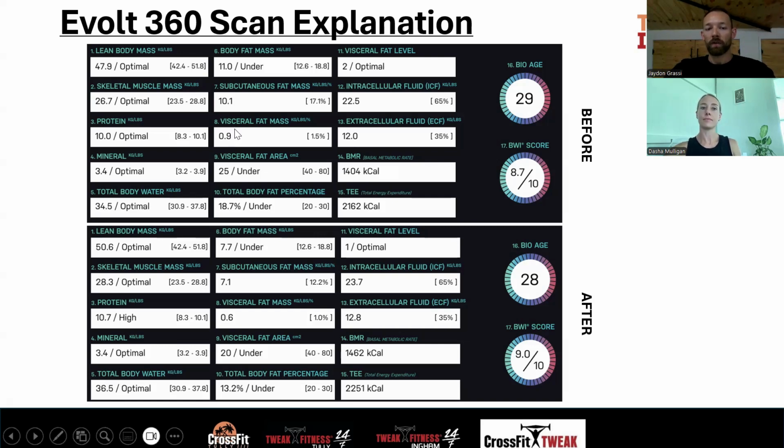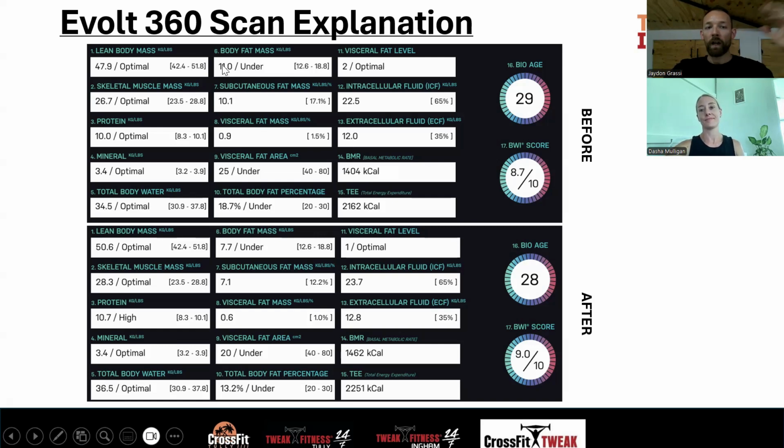The visceral fat is the one that Dash and I are always encouraging, and your coaches are always encouraging you, to have as low as possible. This is the fat that's stored around the organs. This is not what you can feel. So back in the day, if you ever had your skin folds done using those nasty pinch calipers, this is what we were testing, subcutaneous body fat. We had no idea what was going on with your visceral fat.